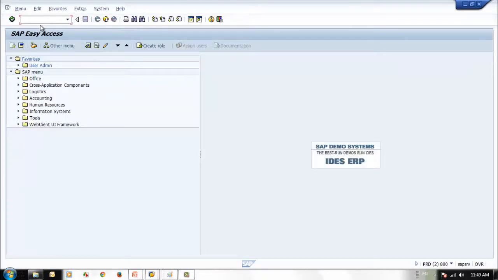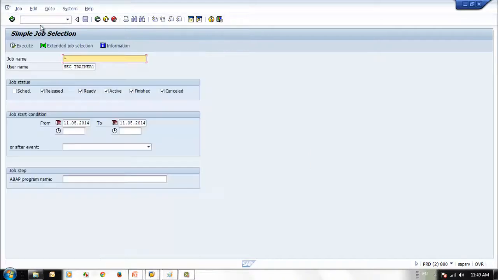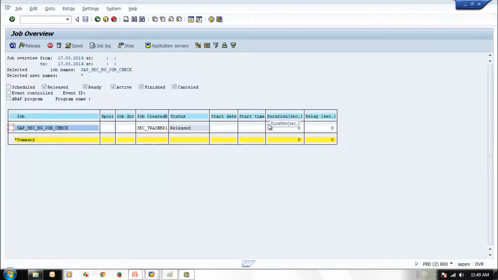So I wanted to monitor this job. Now we schedule this job, SM37 to monitor the job. Go to SM37. This is my job name, to see for all users. Let's cover the 17th. Okay, this is the job which we have created.